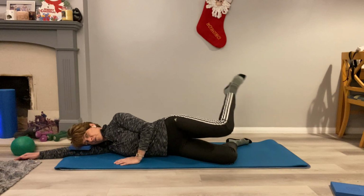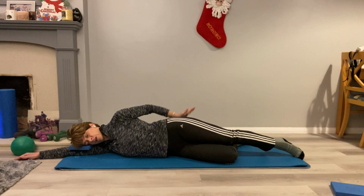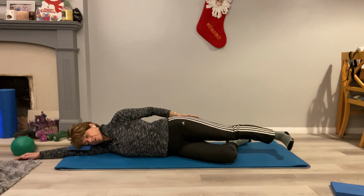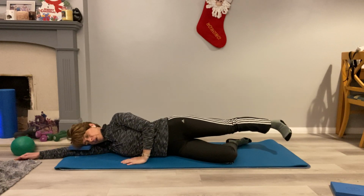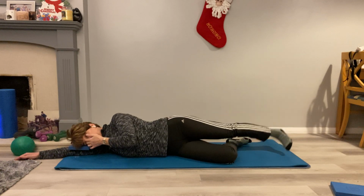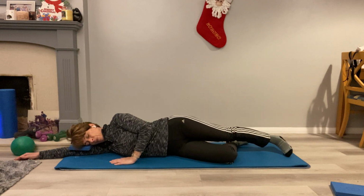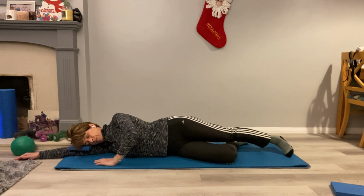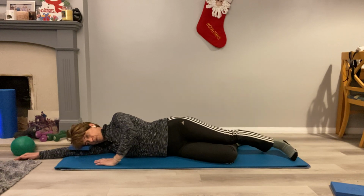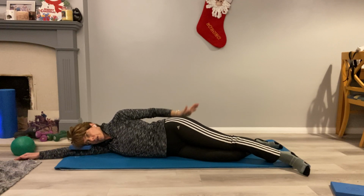I think we did quite a few of these. We'll do one more. Bring that leg down. Whew. Feel that. Now we're stretching that leg away. I'm going to flex the foot slightly, point it down, take it back a bit, and we're going to lift and lower. Last one. Brilliant. Well done. Give yourself a pat in there in the glutes just to release it off.